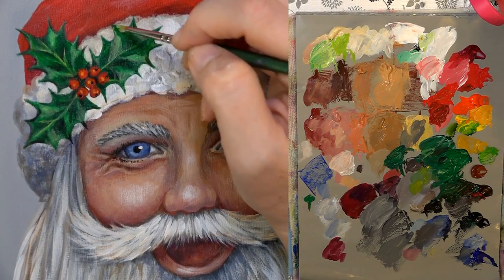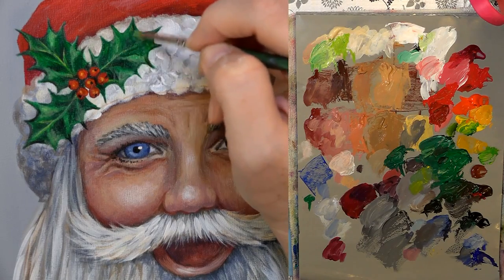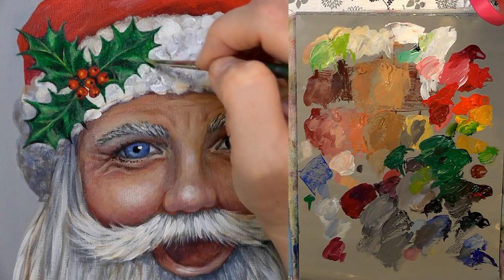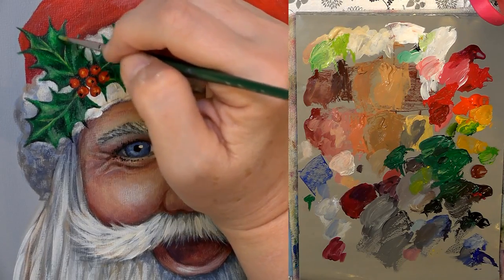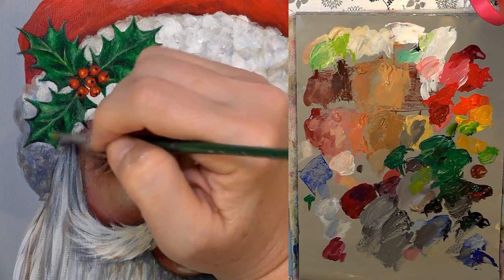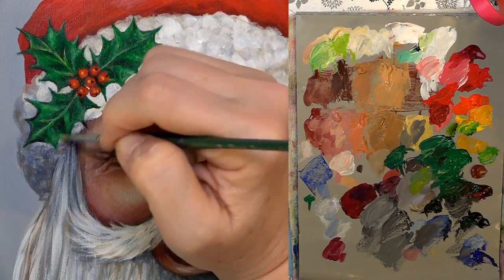A little bit of phthalo green here. That highlight color is just kind of washing out the green, so I want to add some of that phthalo green over the top, the brighter, just to brighten it up, so that it doesn't look so washed out. It stays that bright green color.